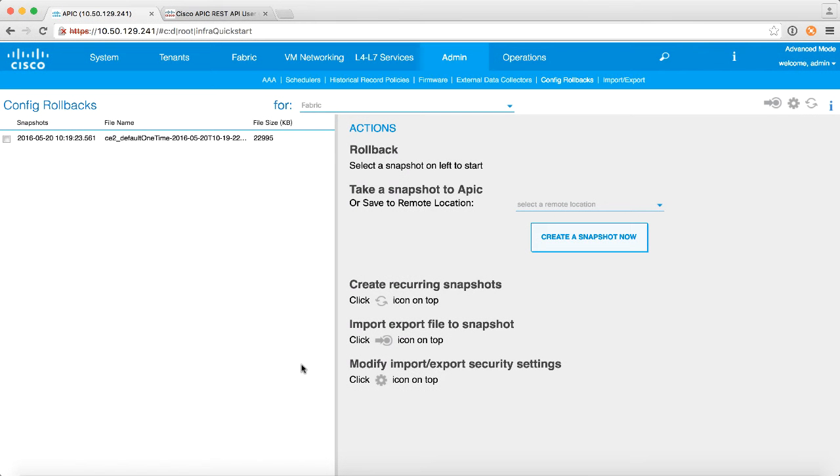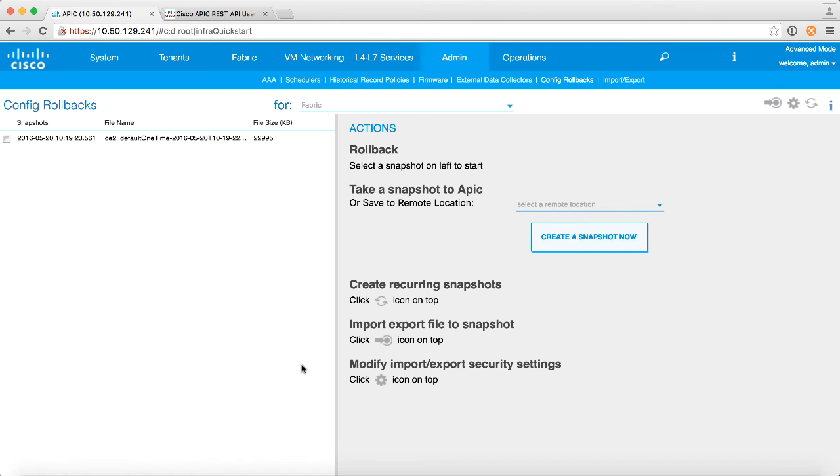Okay, so far we've shown a few examples of using Postman to make a single, let's say, fixed value post, like registering my nodes with serial numbers, or taking a single task and running it recursively with the runner tool. But what if you had a situation where you wanted to do what I would call a compound task? Like in this example, what I want to do is create a few fabric interface policies, more than one, and put them into a group. How would I do that? How would I do a compound type post?